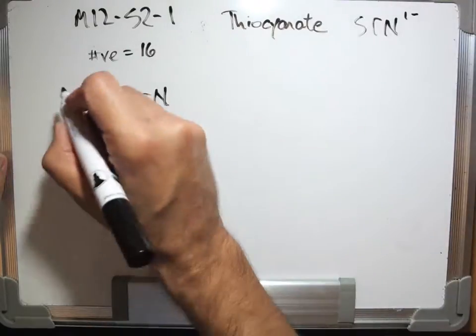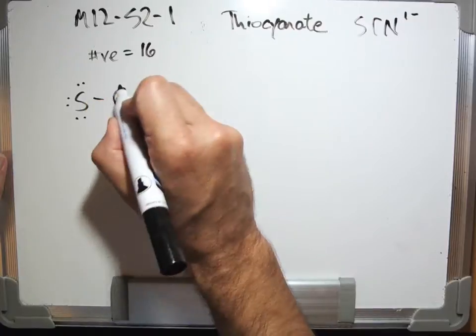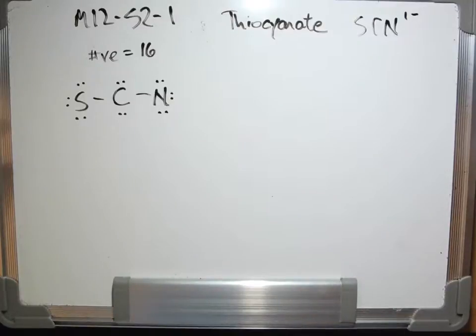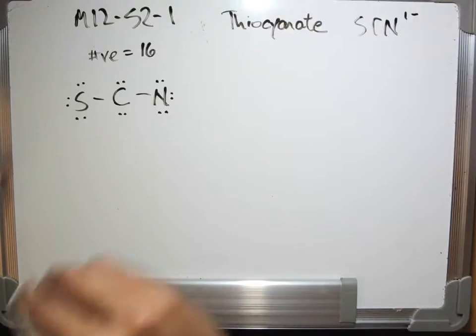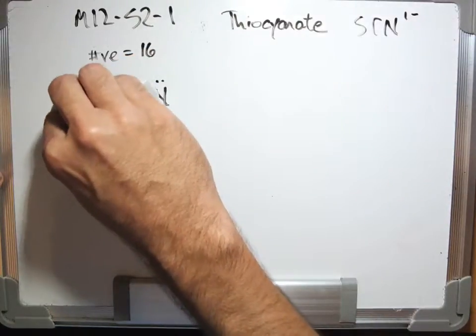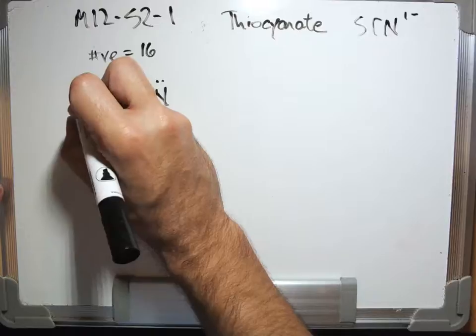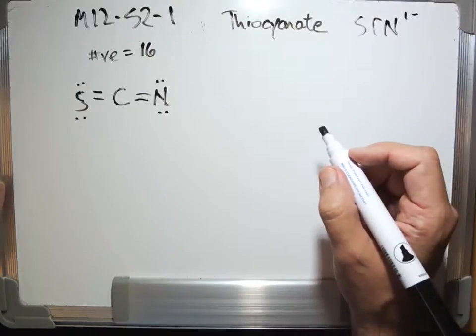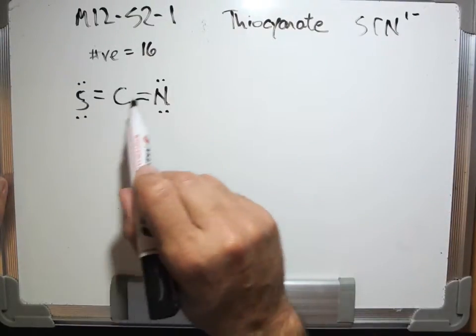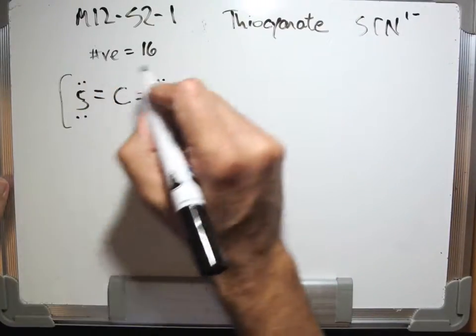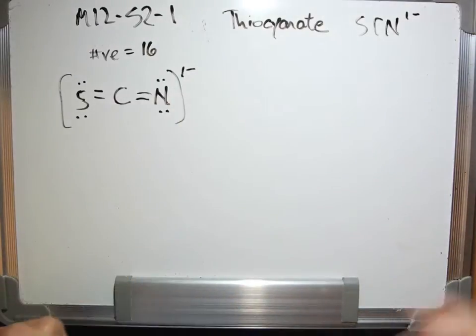I'll attach the adjacent elements. I will give everything an octet that needs an octet. And again here, that is everything. Give everything an octet that needs an octet, and I have used too many valence electrons by 4, so here I have utilized 20. I'll take a lone pair away, a lone pair away. So here I have selected to remove a lone pair from each of the adjacent atoms, and I'll introduce double bonds. I'm now satisfying the octet rule for all atoms involved, and I've used 16 valence electrons. I would indicate that that carries a -1 charge.